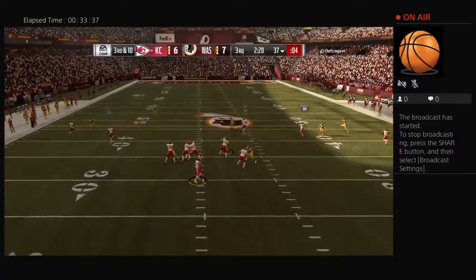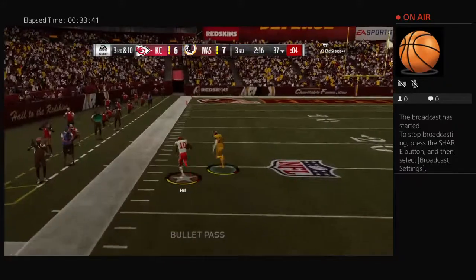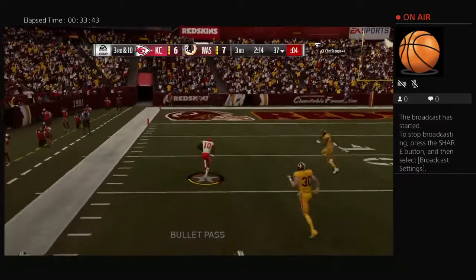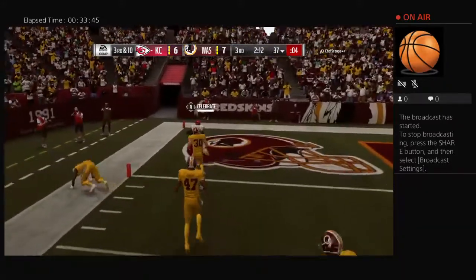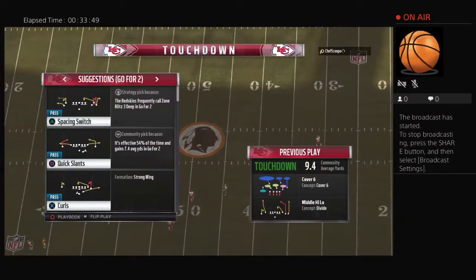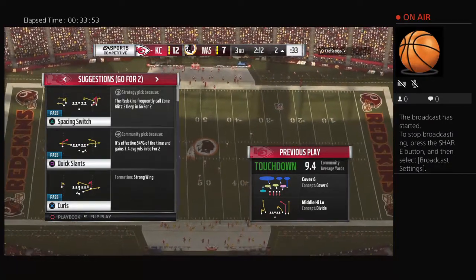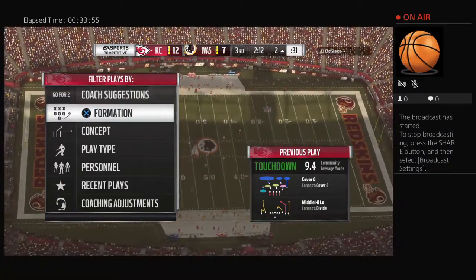The pressure drops off as they look to throw. Throw left side, taken in by Hill, and he will take it on in for a Chiefs touchdown. Tyreek Hill, 63 yards, and the Chiefs are in for 6.